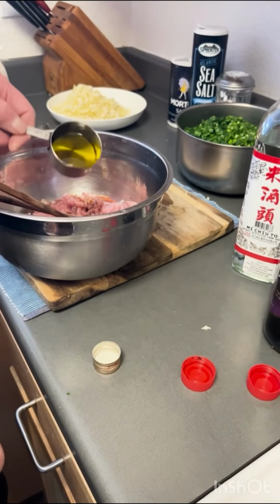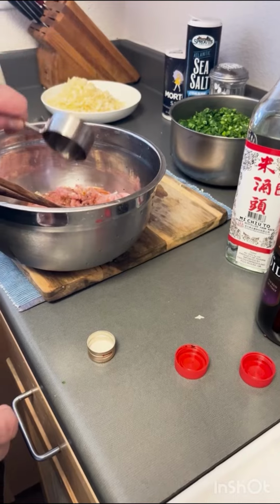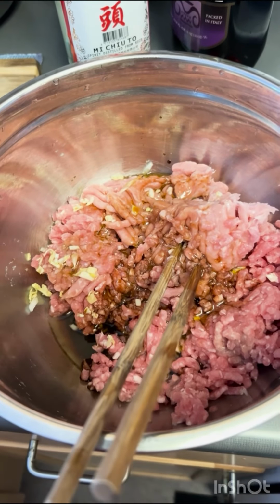Ooh, yeah. And you don't want to eat it while it's still raw.